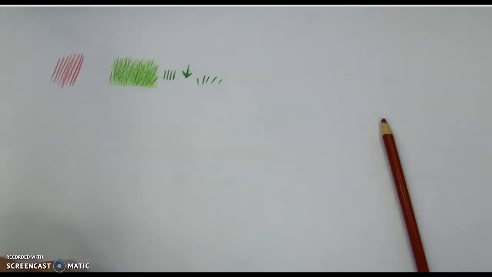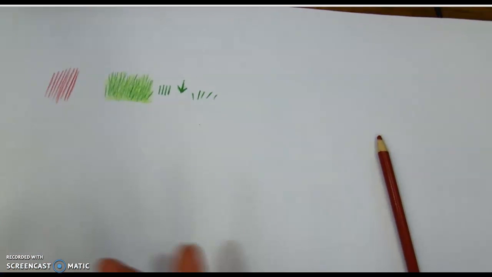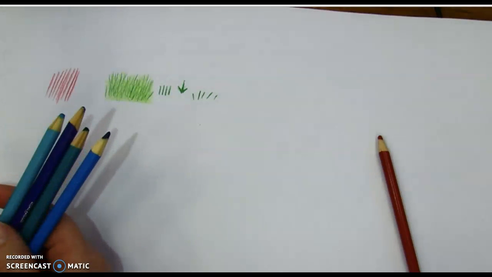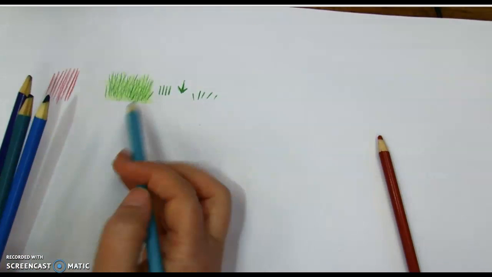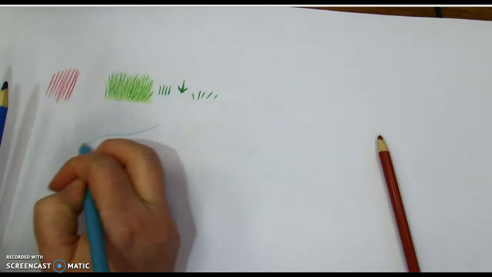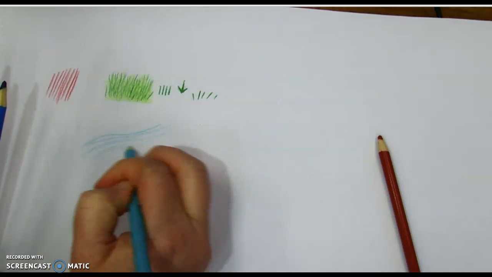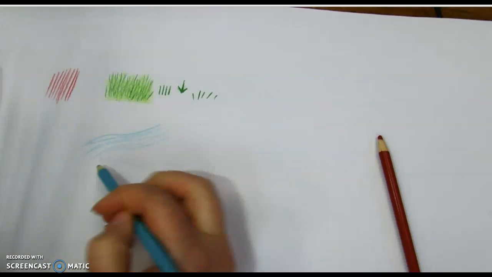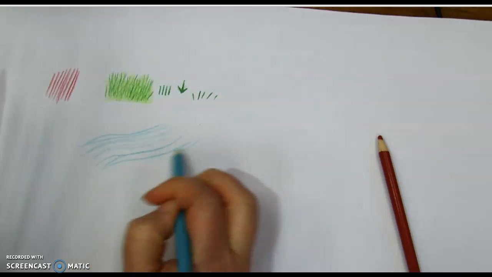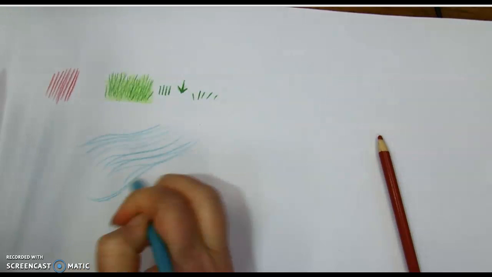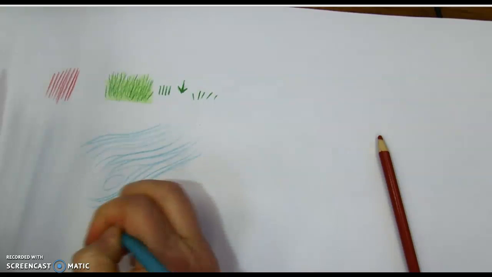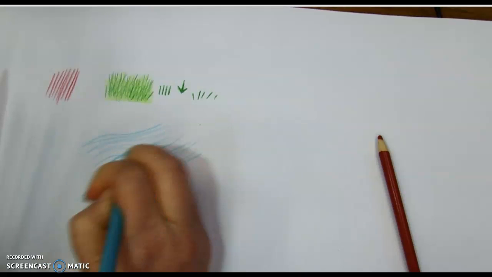Another way that you can use hatching lines for textures is on water. Okay. And again, when we are making water, we want to use different values of a color, and we want to start with a light color. You're going to start, maybe you have a little bit of a river here. When you're working with hatching lines, you don't always have to go in a straight line. If you don't go in a straight line, it's called a contour line. A contour is going, so if there was a rock or something here, your water might flow around the rock, so your contour of your line is going to change a little bit.